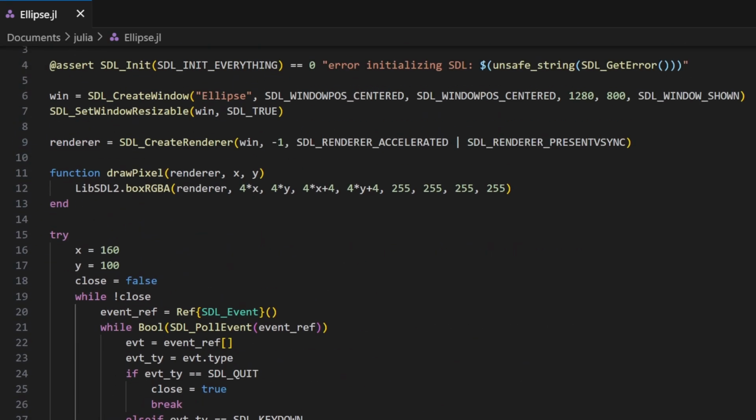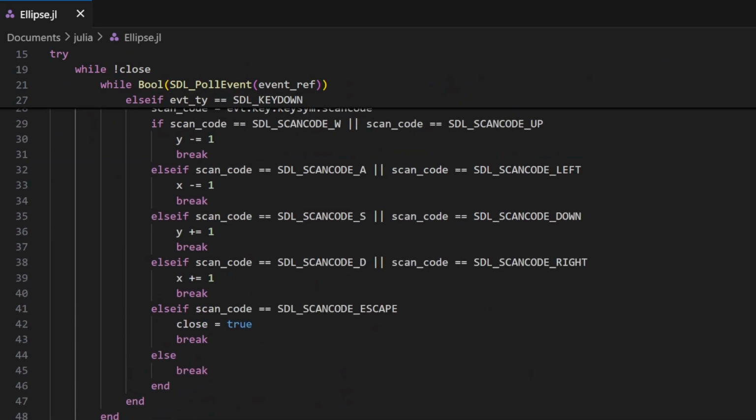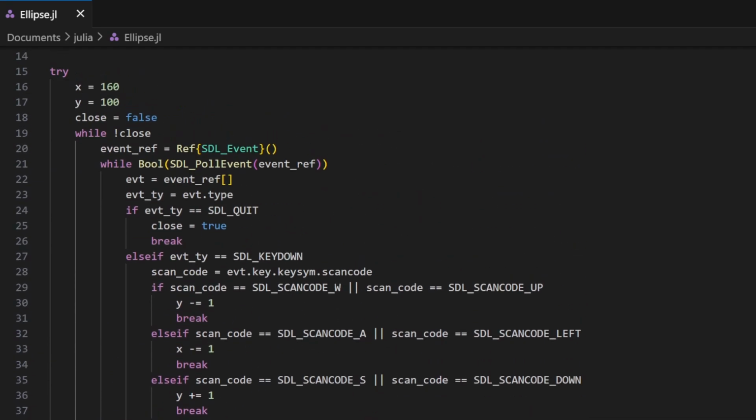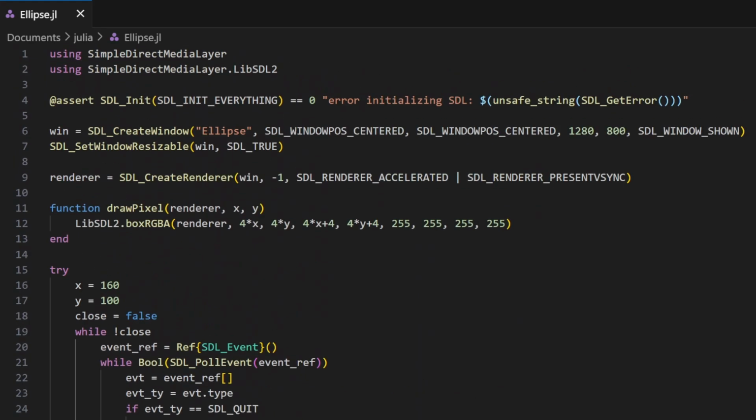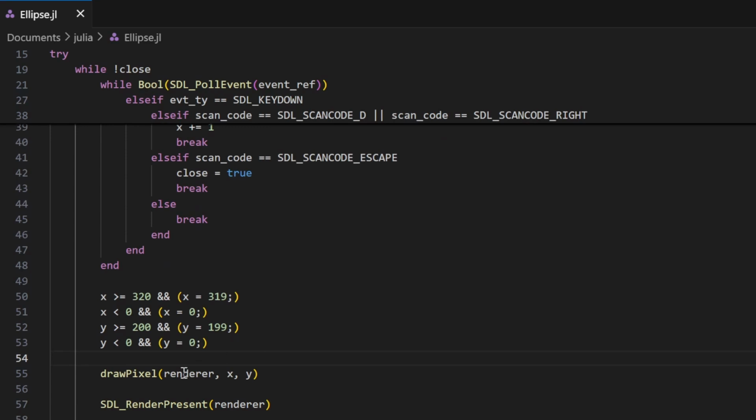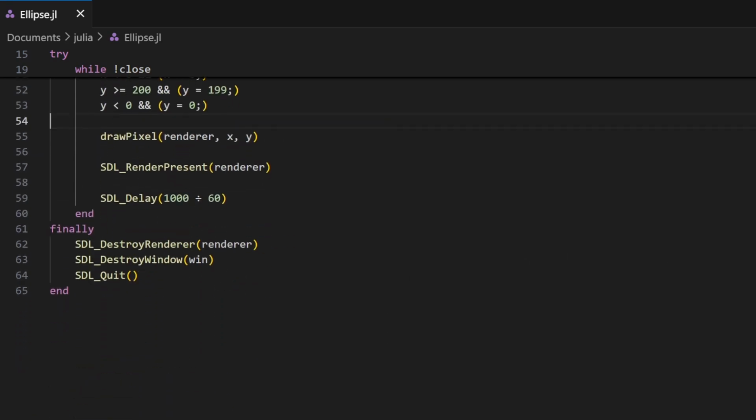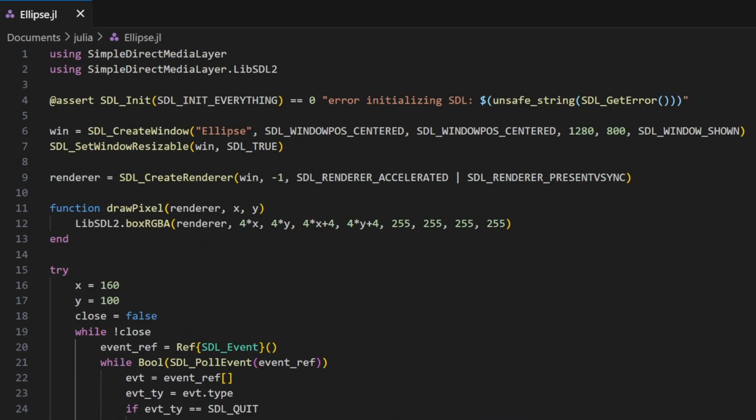But let's actually take a look at this program working. As you can see, it's not going to do very much. It's just going to display pixels and let us move them around on the screen. And all the fun is going to be in writing an ellipse function here, which will call this draw pixel routine, and it will do all the arithmetic inside the ellipse function. And instead of drawing a pixel every time this iterates, we'll instead be drawing an ellipse on the screen. So that's what we're going to aim for, and that's what we'll have in future videos. But let's see this running and see where we've got to so far.